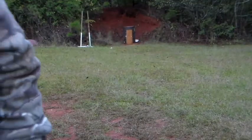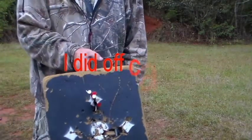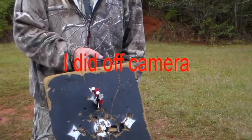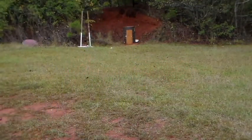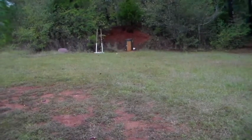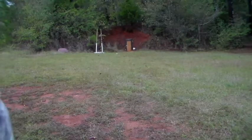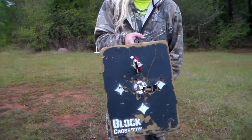Well, I was off the camera, and this is what I got. My three-shot group. You think that'll kill a deer? Oh yeah. I guess I kind of do better without being under pressure. I'll show y'all again. I think my camera wasn't acting right, but here it is. Three shot group.